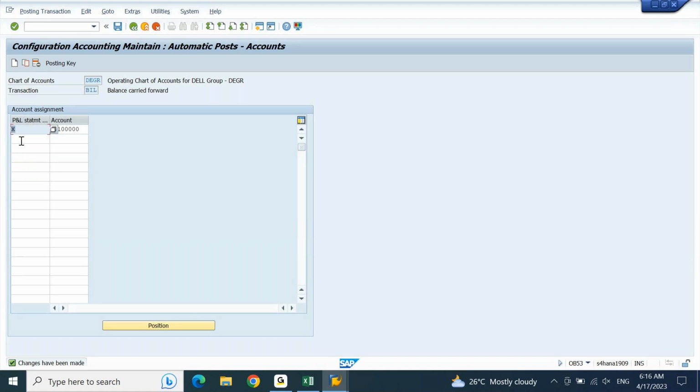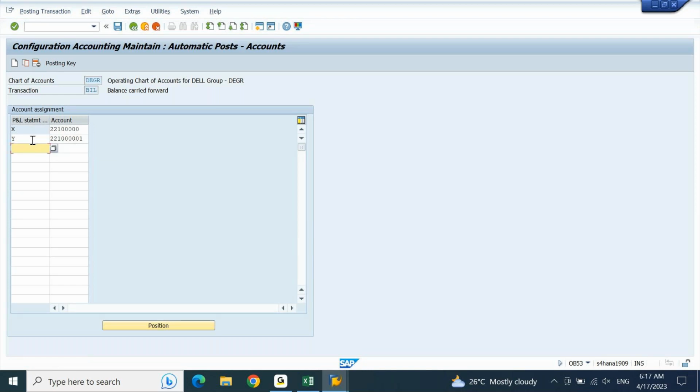In case you have Y also, sometimes you may create another P&L account which you do not want to capture for your actual profit calculation. Certain GL accounts, certain expense accounts, or certain income accounts you may be creating, but these account transactions you do not want to capture for your actual profit calculation.